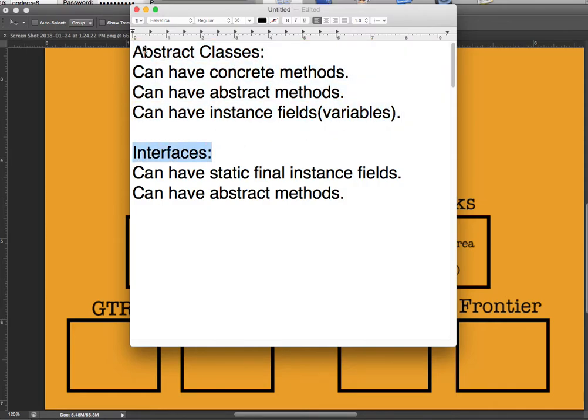And then interfaces and abstract classes will also have overlap because let's assume we have an interface without a static final instance field and has 3 abstract methods, right? We can also have an abstract class with no concrete methods and 3 abstract methods and no instance fields. So they would look basically the same, they would perform the same, except this one up here would have the keyword abstract, the one below it would have the keyword interface.